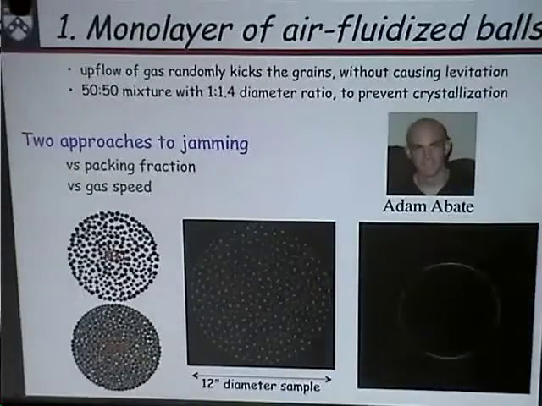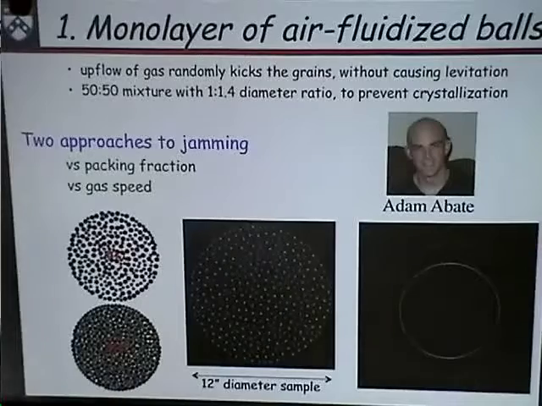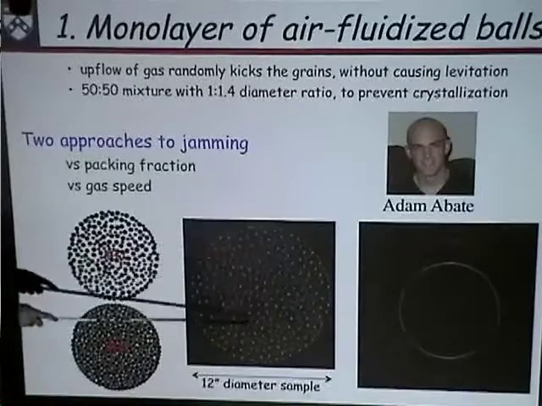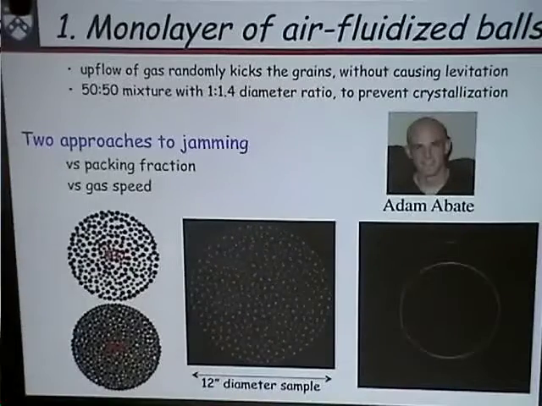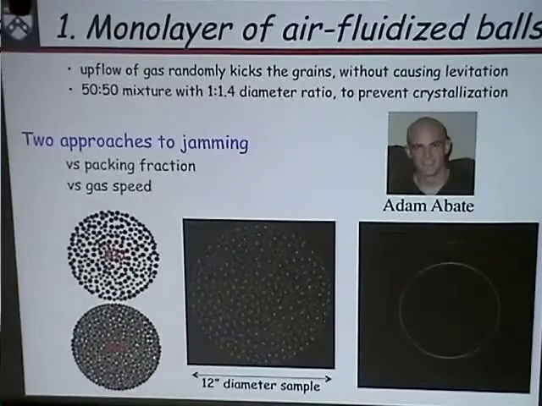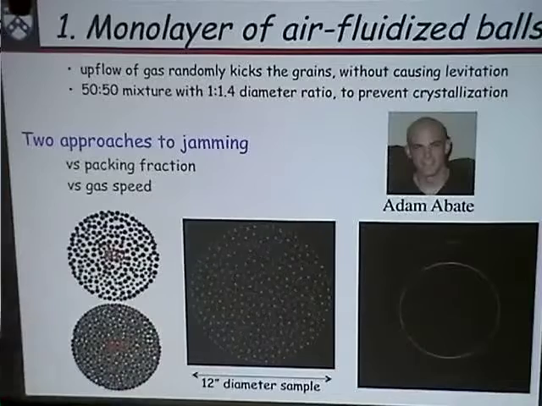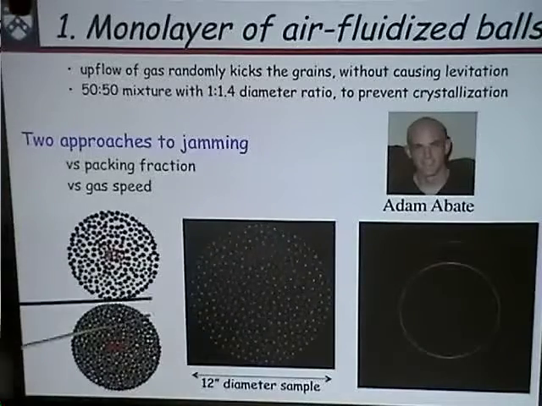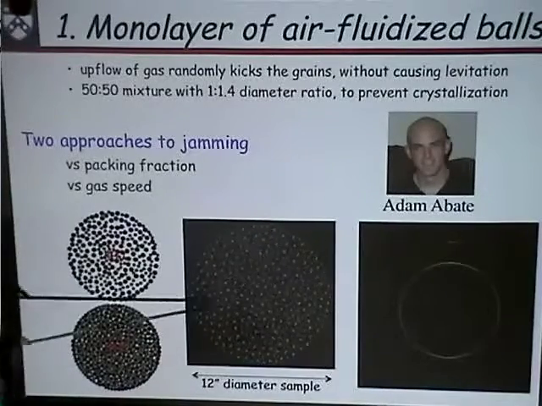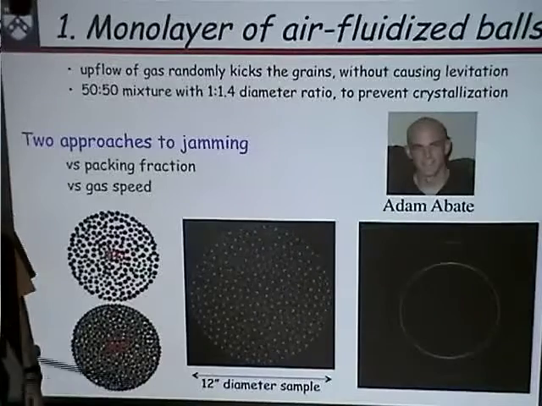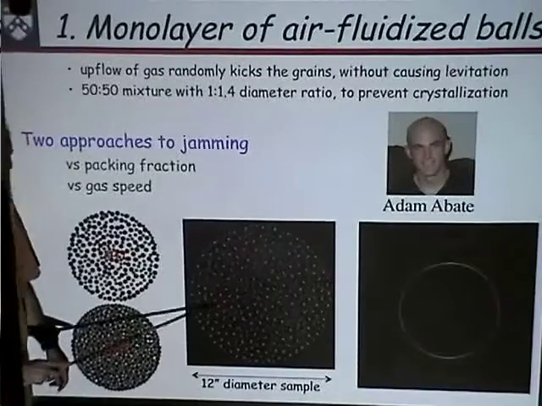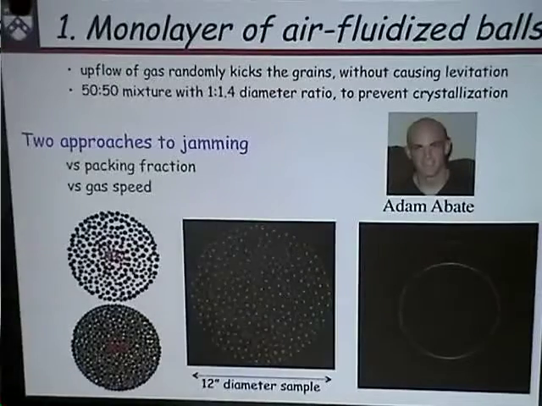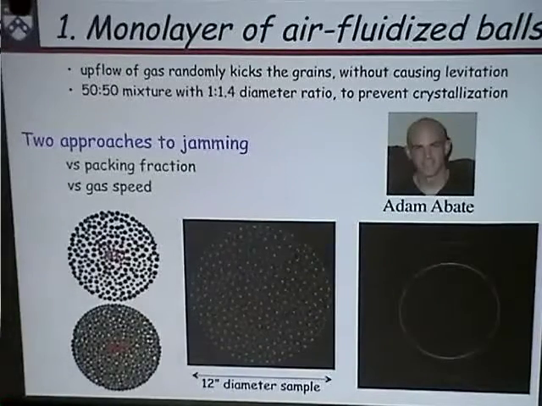So let's go. Here's Adam, and here's his experiment. This actually is raw video data. So they're ball bearings, about a 1 foot across sample. We work with anywhere from, say, 300 to maybe 1,500 balls. They're shiny. So if you illuminate them from above, you see a teeny tiny white spot at the very center. If you look, I'm not sure if you can see in this room, but if you look closely, you can see a darker spot, which represents the whole ball. So this is a pretty dense sample.